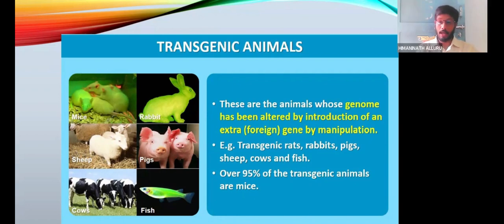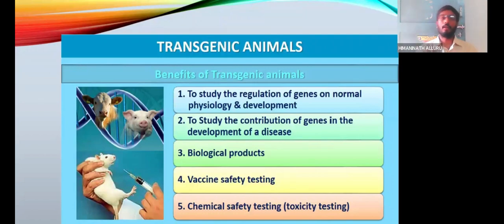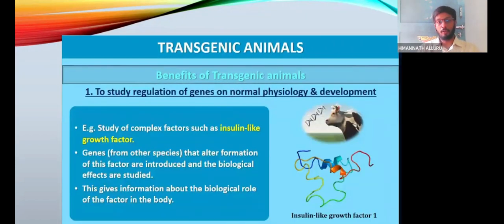Exactly, ma'am. Many animals which we saw as small children, we are now not able to see. Our next generation is not able to enjoy that biodiversity. They are not able to see it. So we need to put a word to the children about how this is actually a kind of exploitation. In the exam, mainly this particular question is asked: insulin-like growth factor, to study normal physiology and development. The insulin-like growth factor is very importantly asked in the exam.